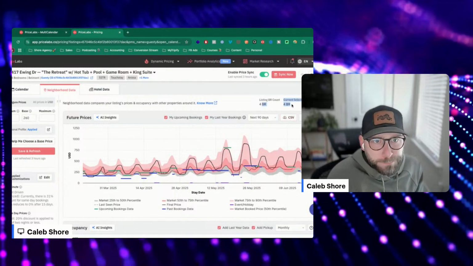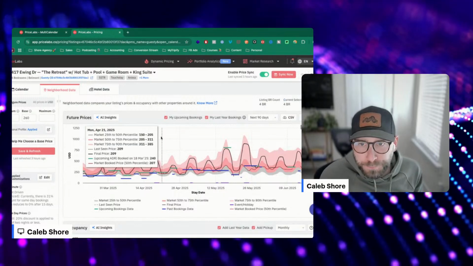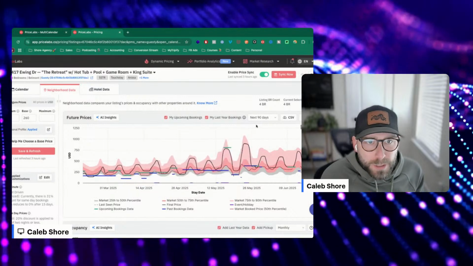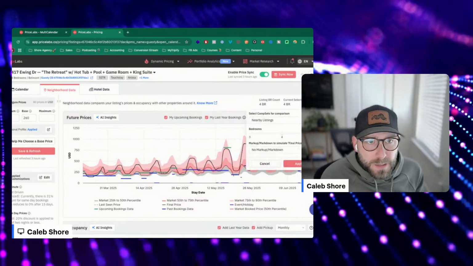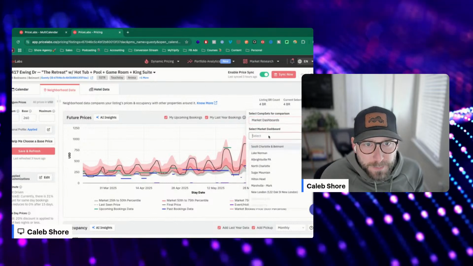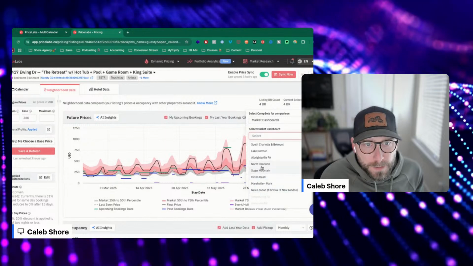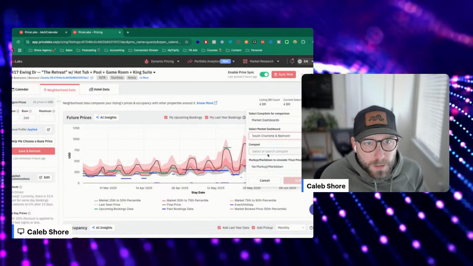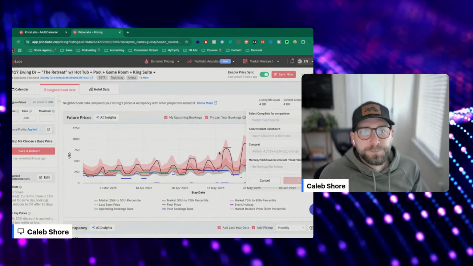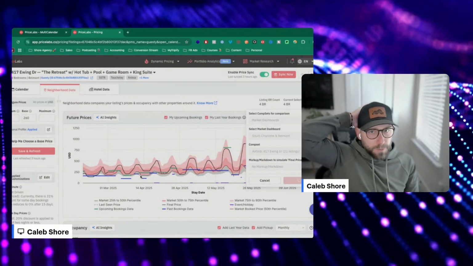All right. So this is what it will naturally be filtered at. I know the market for bedrooms is totally different than what we've got going on here. So you can actually filter it to the market dashboard. Let's see, where are we? South End. And then you can apply that, and then I'll change the graph here.